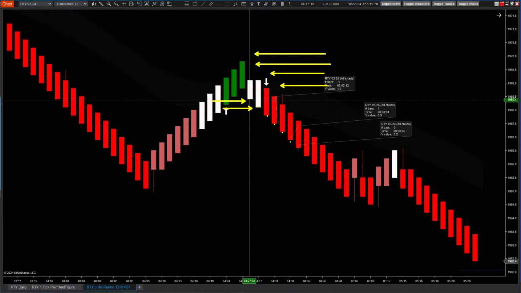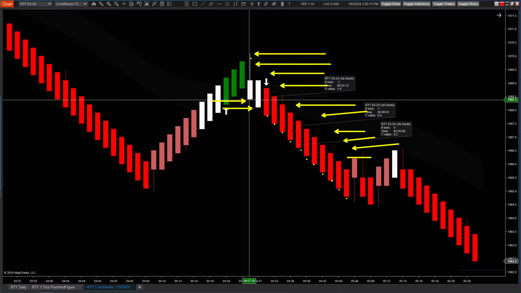So it went back down, down, down, and the first reversal after these two is this one here. If you're moving your stop, then you would be out of the trade right there. Okay, so that would be a strategy.